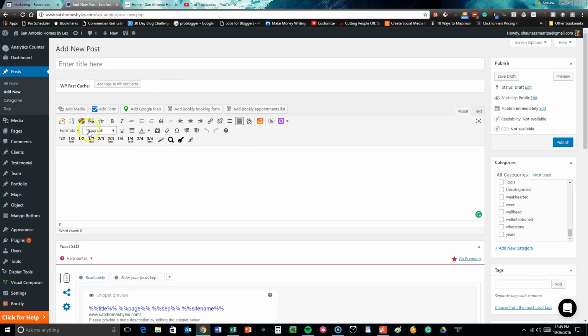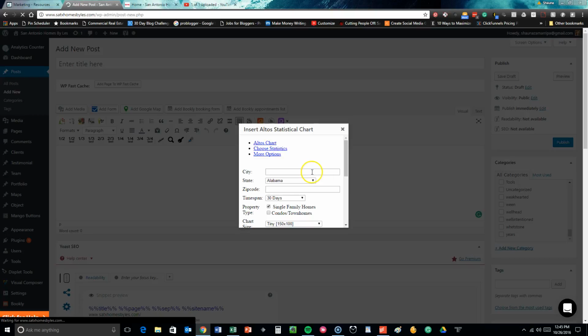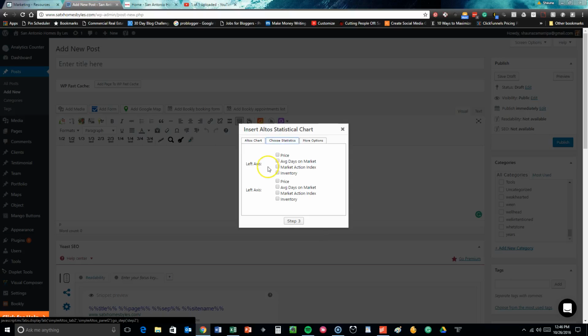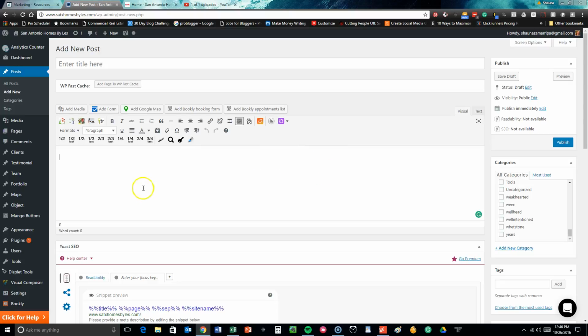Then you would have this here where you're just clicking on where you want the stats to go. So all you have to do is put in the city, the state, zip code. You can do time span, 30 days, 60 days, whatever you want, and then select the size of the chart. So you could go large or small. I would suggest going large if you're going to create a post. And then you can choose the different axis. So similar to what I put on your home selling page, just play with it as you want to, but it will give you different data, and you can put several of these in a row to go over several different bits of data that you can send out to all the subscribers to your blog.